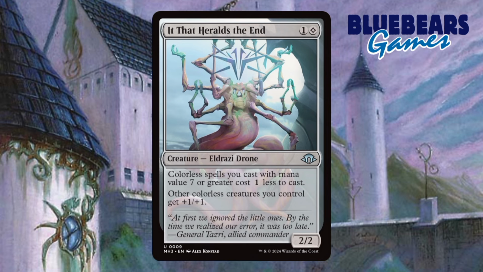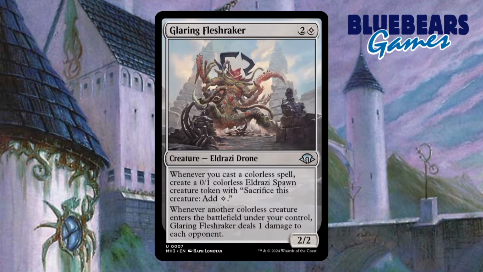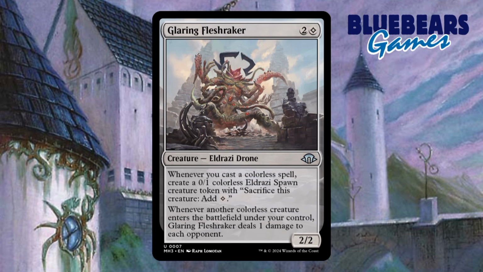The second creature is also a card that was recently spoiled in Modern Horizons 3 called Glaring Fleshraker. This new card gives you Eldrazi Spawn tokens that can be used as both blockers and much needed ramp. Since this whole deck is colorless, when this is in play, you should be able to create a pretty decent number of these tokens.